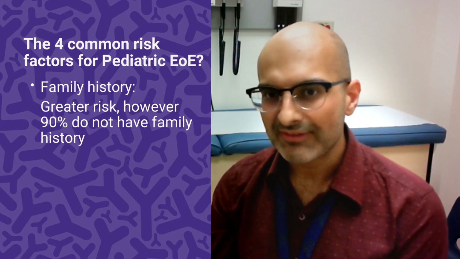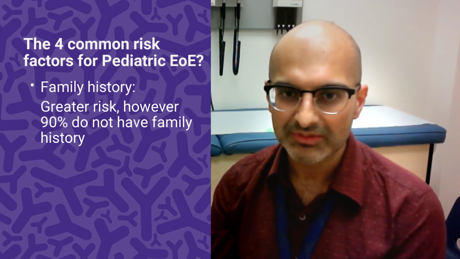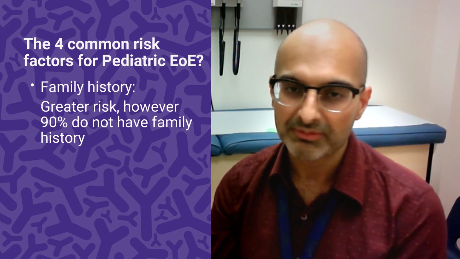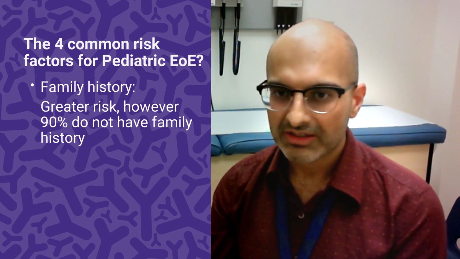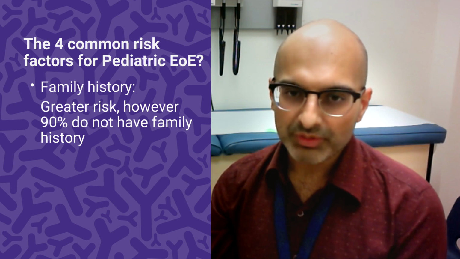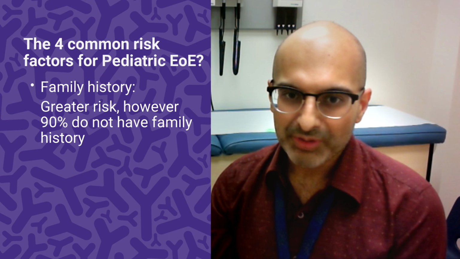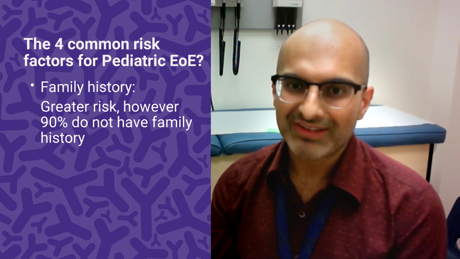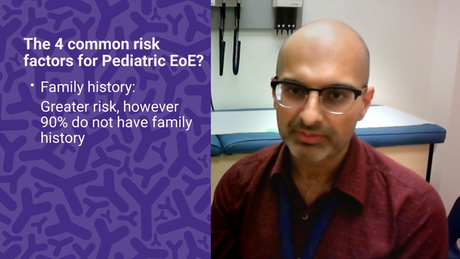And family history, if it's there, for example, if a father has a condition where he's had difficulty swallowing, or even better yet, a history of difficulty swallowing or food getting stuck, that's great. That'll make us think of it even quicker. But for the most part, about 90% of our families don't have any family history. So it's still something that we ask about, but it doesn't need to be there.